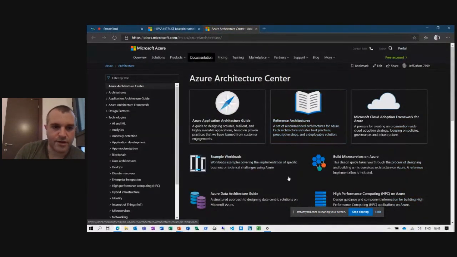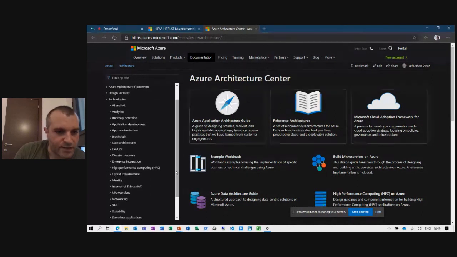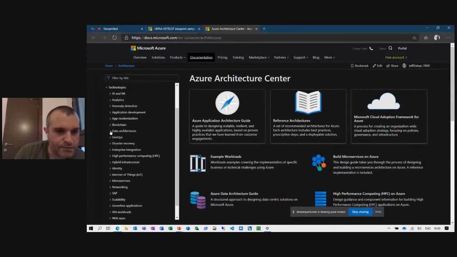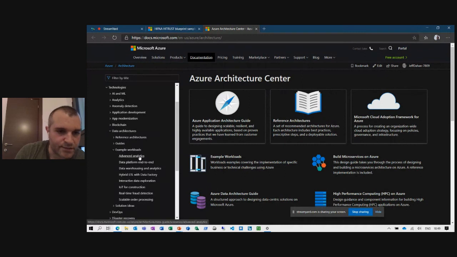So again, when you hit the Azure Architecture Center, you have tremendous amounts of examples that you can go through. As an example, let's say you want to do some advanced analytics or real-time fraud detection.